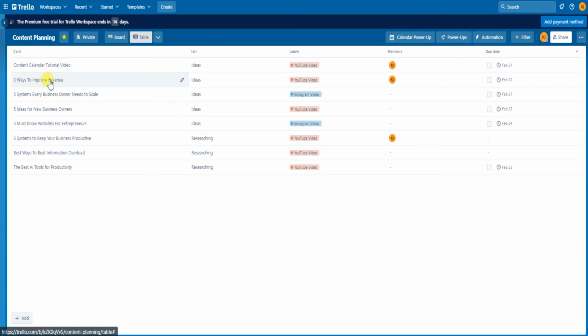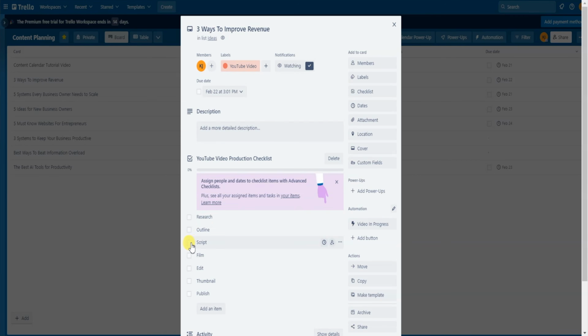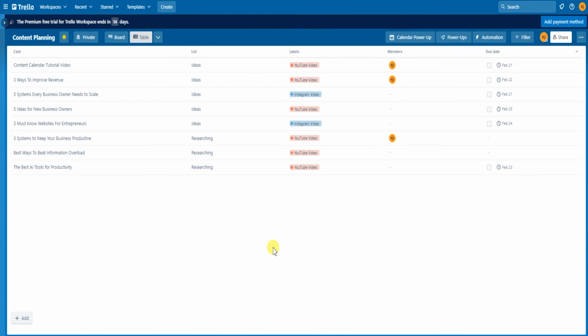With the traditional card menu popping up, you can make an edit and change anything you want. Overall, this is a very simple view. This is one of my favorite views that I operate out of.